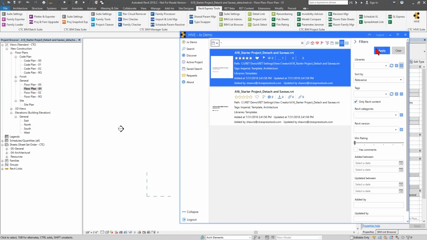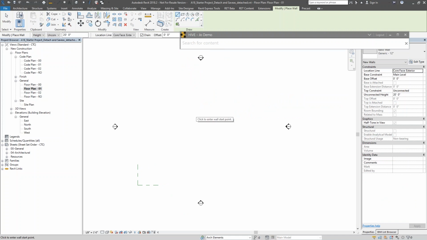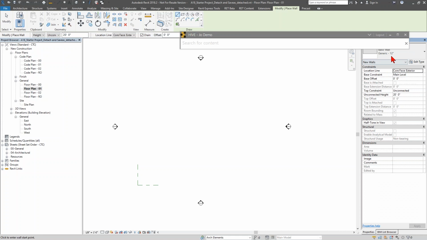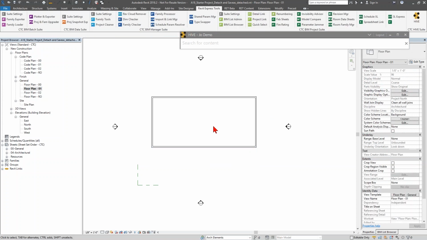For now, I'm going to go ahead and minimize this Hive environment, and I'm going to start drawing something out here in my model. And we're going to talk about a user workflow of how a user might leverage Hive in an essential way. While I'm here, notice how my wall types in this particular starter project or template, there's very few of them. That's intentional. So if I start with something like a generic 12-inch wall and I draw something out here, that's great. But if I wanted a different wall type, natively in Revit, you'd have to go through some other workflow to get walls in.